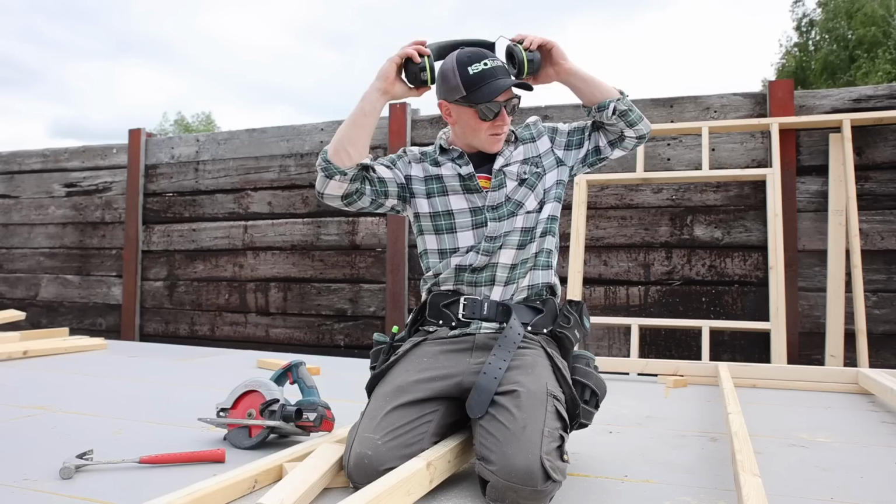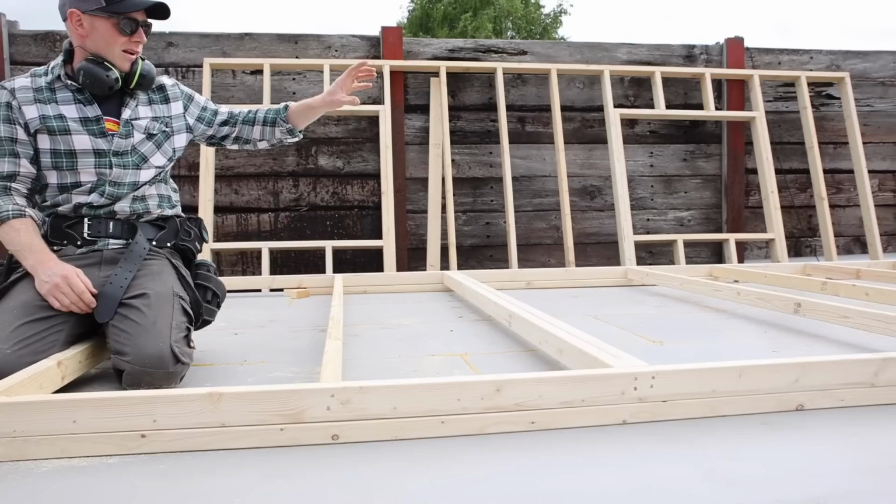I think the next thing we should do, rather than carry on, is frame in this door and then we'll build the other one on top of it. Cool.